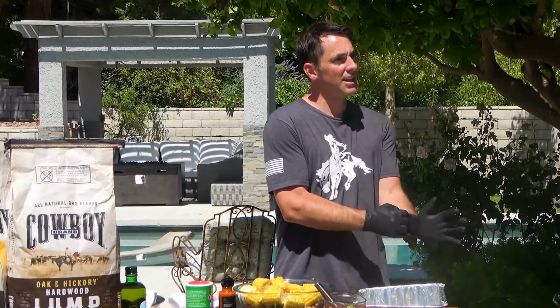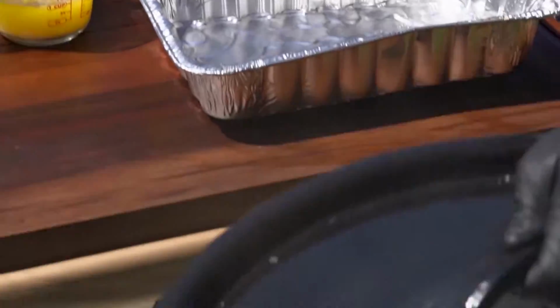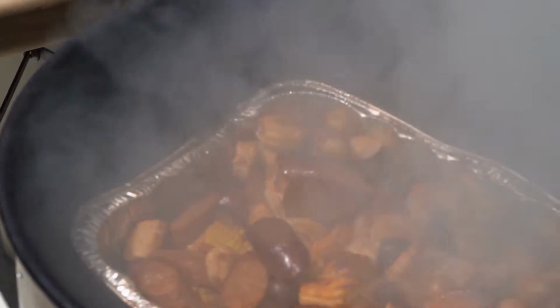I think our smoke's getting to our cameraman up here. Look at all this smoke just billowing out from this pit barrel. Let's open this up a little bit so you guys can see what's going on as we cook it there.